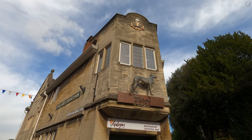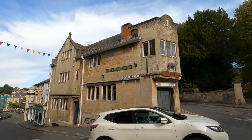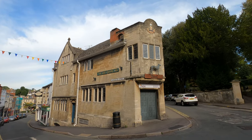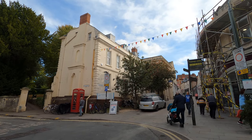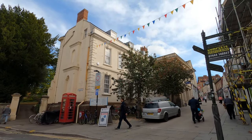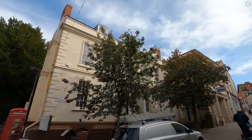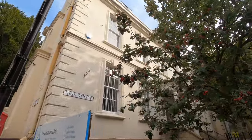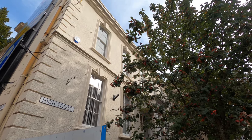Despite the Greyhounds still standing proudly outside, however, the pub closed just a few years ago, and is now home to the popular Galgos restaurant, Spanish for Greyhound, which sits at the foot of the dramatically sloping High Street. As you'll remember from the start of our walk, the High Street sweeps beautifully all the way down from the Cross to this point, in what's known as the lower end of Stroud. As well as offering views up the hill, the bottom of the High Street is also home to a row of historic buildings, footed by the Old Bank House, a fine early 18th century building that has stood here for around 300 years, although that nearly wasn't the case.